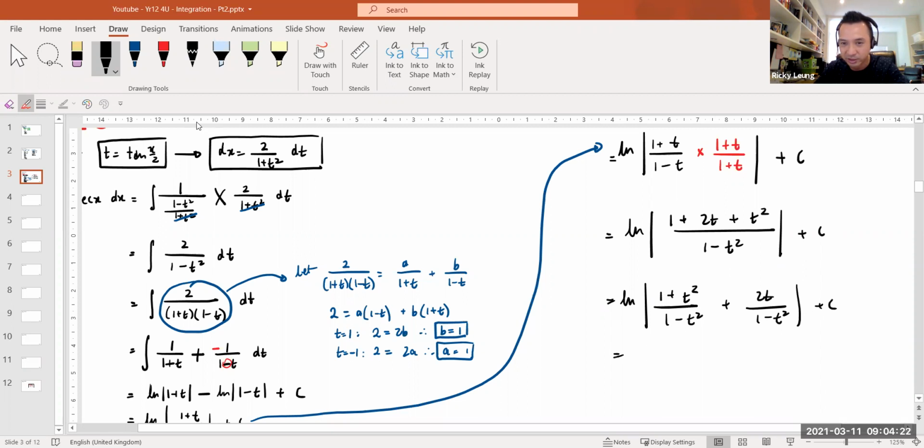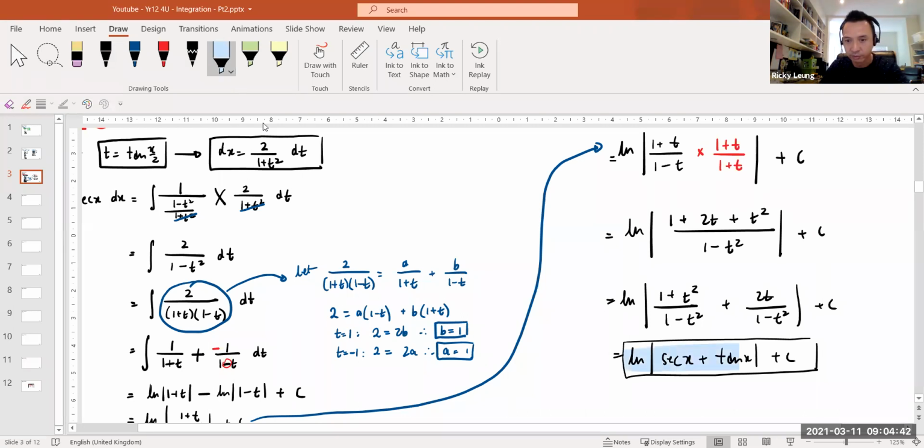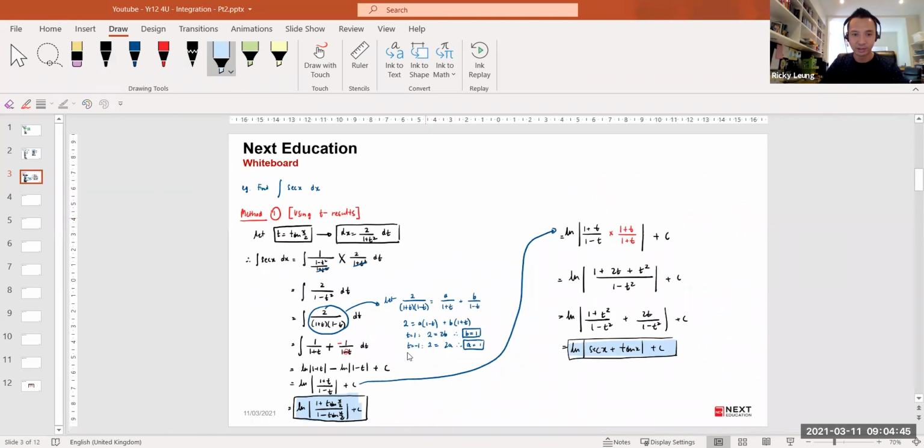Check this out. Does that look familiar in t results? Isn't that the reciprocal of 1 minus t squared over 1 plus t squared, which is cos? So if that's the reciprocal of cos, I know this is ln of sec x plus, and isn't that 2t on 1 minus t squared, isn't that tan x? Yeah, that is a much nicer answer than the one downstairs. So you either get the blue one down there with tan x/2, or you get this one. Now, remember this answer, ln of sec x plus tan x, because in method 2, I'm going to arrive there in two awesome steps. So recall that. Let's go to method 2.